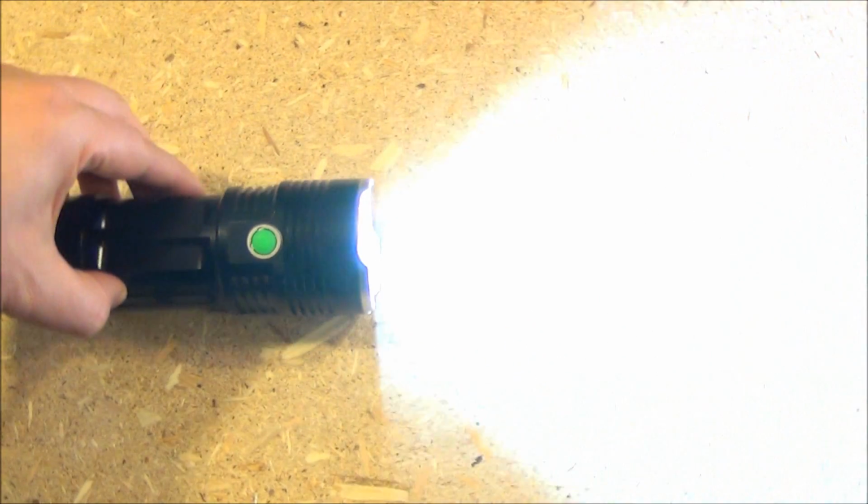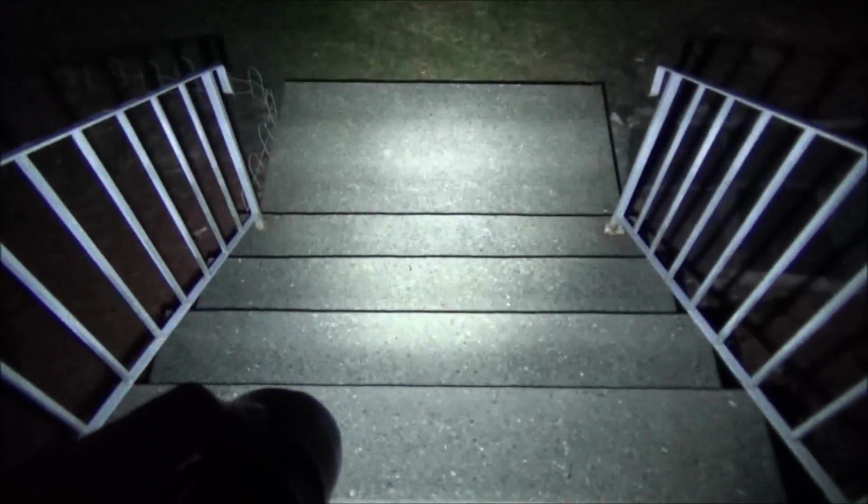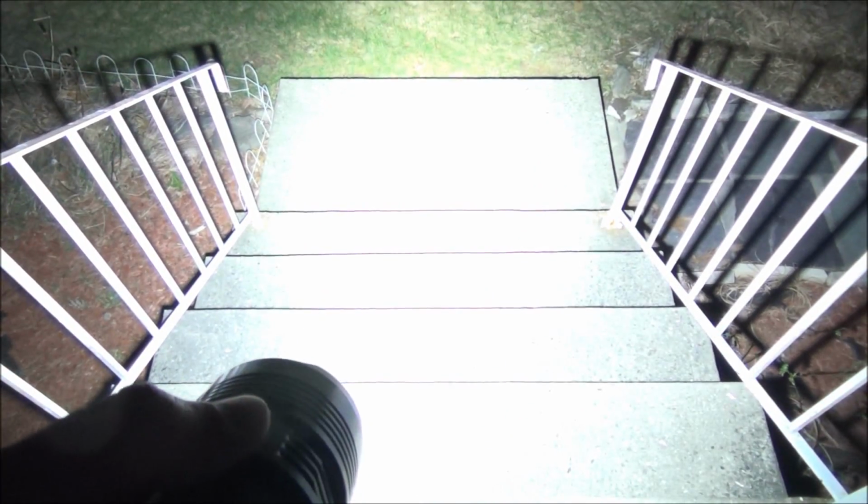Okay, let's take this outside for a demo. Here it is on the front steps, and it looks like it's going to melt the steps. All right, that's the low mode. Not as impressive, but the high mode, it's just going to melt the steps. Okay, beam shots on the old testing board. Now it only has 2 brightness levels, so I'm just going to cycle through those a little bit. But look at that flood effect. In the highest mode, it just makes the whole board white.